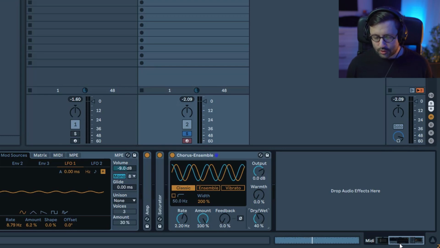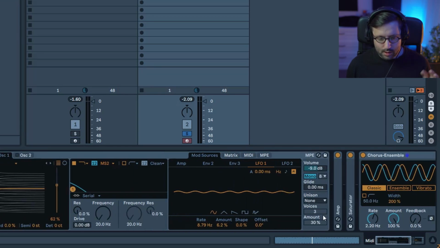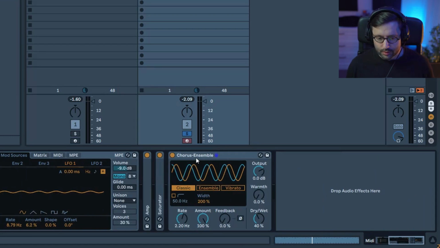Now keep in mind at that point, mine and yours might sound a bit different. If you play gently, even if you just try to change a little bit the position of the waveform, it might alter a lot the sound. So for example, if now I bring it down to 62 and I bring it up again to 62, it might get a different sound. So that was just a little disclaimer in case yours doesn't sound exactly the same as mine.